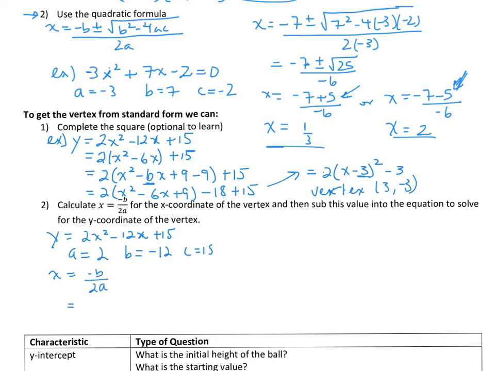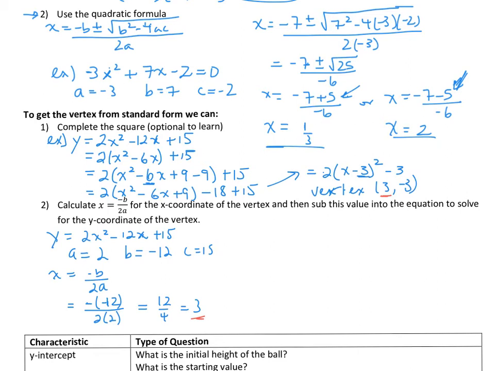So negative b would be negative 12, and then that's going to be divided by 2a. That gives me positive 12 divided by 4, and positive 12 divided by 4 is 3. So you'll notice that that 3 matches with our x coordinate of our vertex. So that was why I said we'll do the completing the square. It's an important skill to have if you're moving on, but if you're not going on into advanced functions or MCT4C, you're not going to need that there.